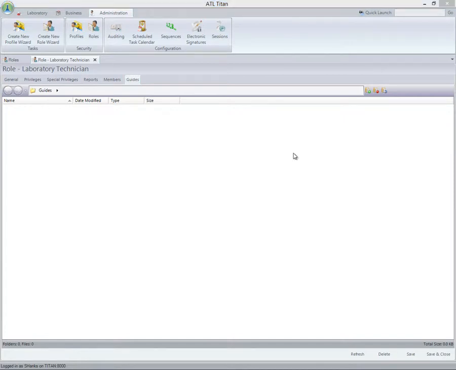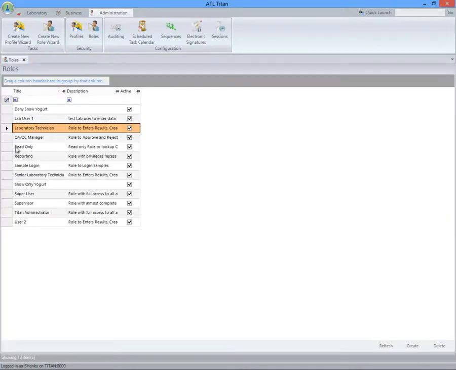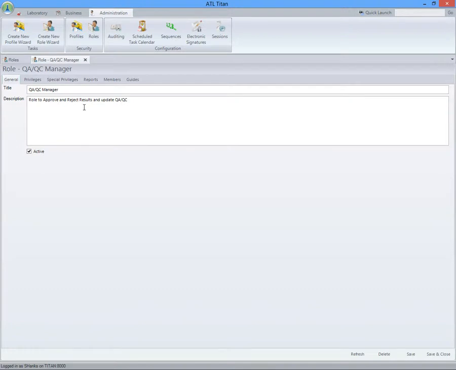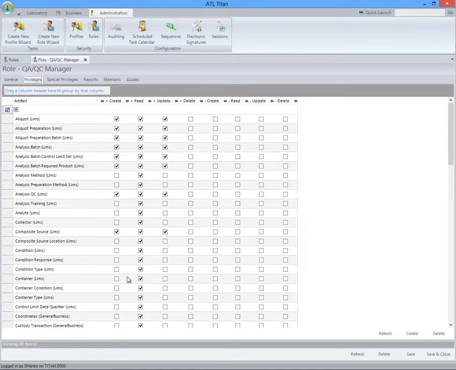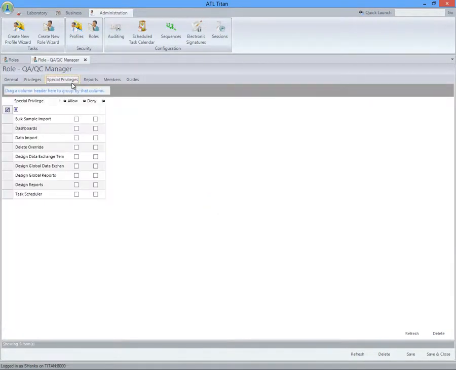Laboratory technicians can only enter results, create analysis batches, and QC batches. However, QC managers can approve and reject results and update QA and QC. These privileges are reflected here. They don't have any special permissions though.